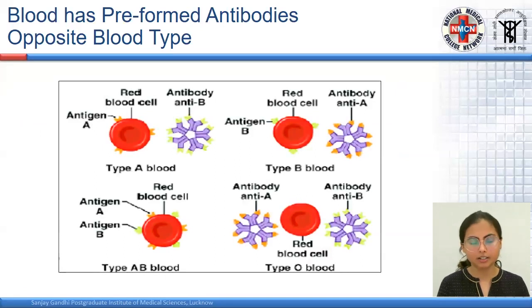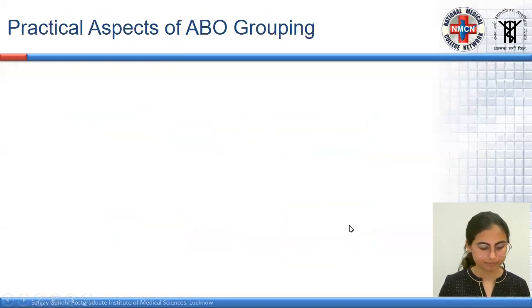This is a small chart summarizing the 4 blood group systems that we have seen till now. So this is a type A blood group. It has A antigen on its surface and it forms anti-B in the serum. This is type B blood group red cell, which has antigen B on its surface and anti-A in the serum. This is type AB blood group red cell, which has both antigen A and antigen B on the red cell surface. It has no antibody of anti-A or anti-B type. And this is the O blood group system, which has no antigen of A or B type on the red cell surface, and both anti-A and anti-B are present in the serum.